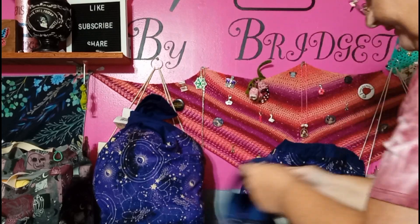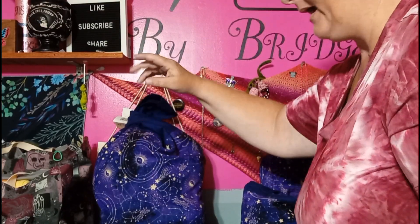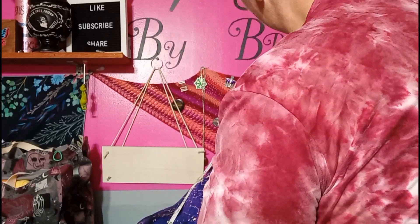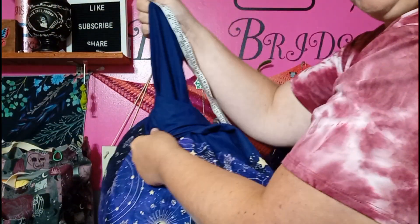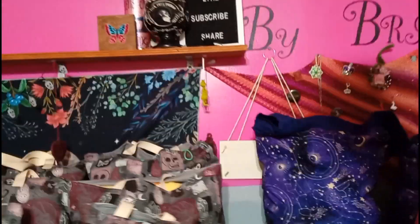This next one is my largest bag out of all — it is bigger than my biggest tote bag and biggest zipper bag. This one is approximately 24 and a half inches tall by about 18 inches wide. Again, this is the knot style so you can close it that way. This has way too many balls of yarn to count — I believe there are 18 or 20 in this bag.